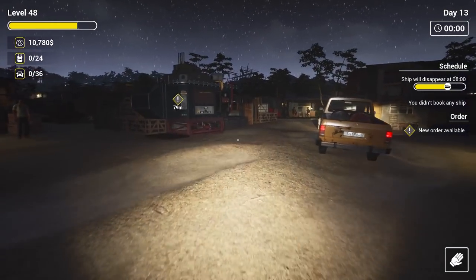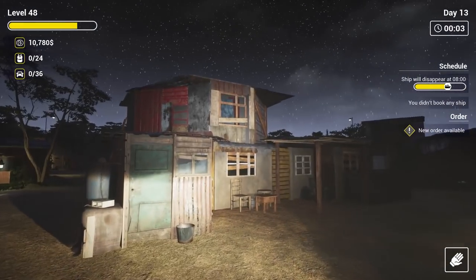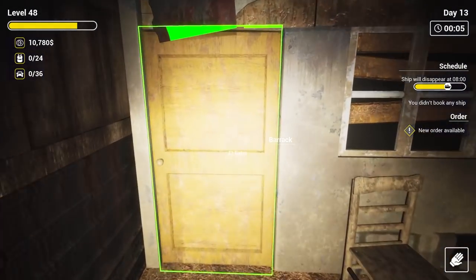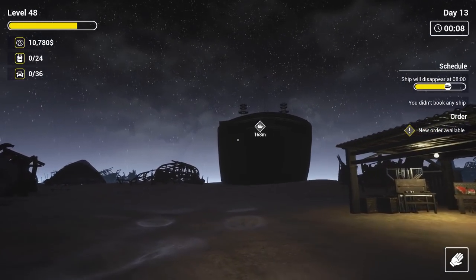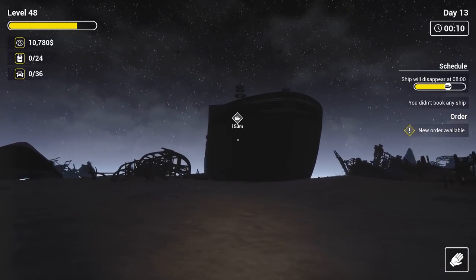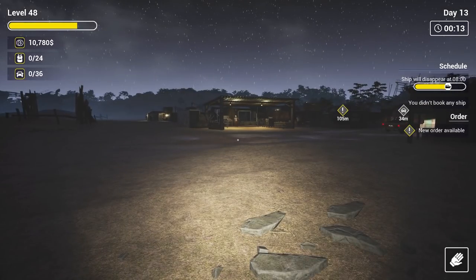These storage units had a whole bunch of gear for us. We've upgraded almost everything. This is the only thing that's left. It's going to be a little bit of a doozy, which means the next ship that we get is going to be the biggest of the big, the toppest of the top, the best of the best.